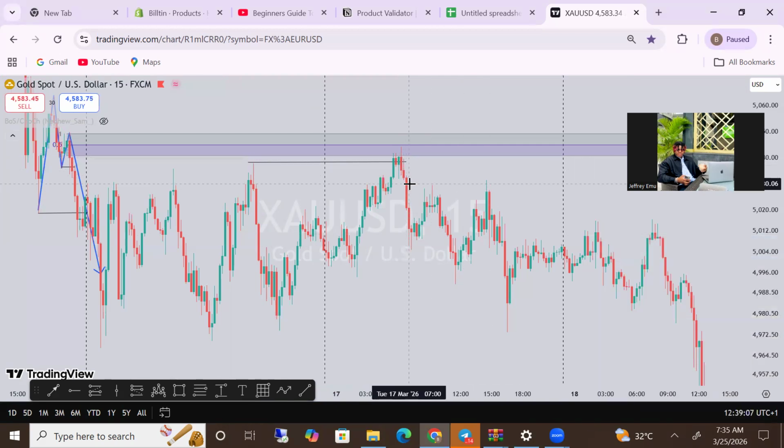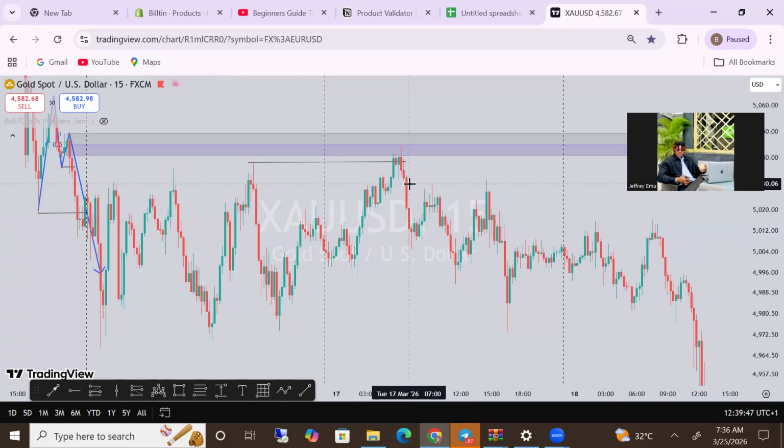Now, on your entry confirmation, this is the 15 minutes. I always tell my students that if you want to enter a very good trade on the 15 minutes, you need to prioritize understanding the candlesticks. It's just like seeing one green candle touch your point of interest where you want to sell. The next candle that forms after is a red candle, giving you the momentum that yes, I want to sell. I'm going for a selling position. Now you have to see two of those red candles in your 15 minutes to confirm that there's selling pressure in the market. Then once you see that, you enter on the third candle. That's just a confirmation entry.